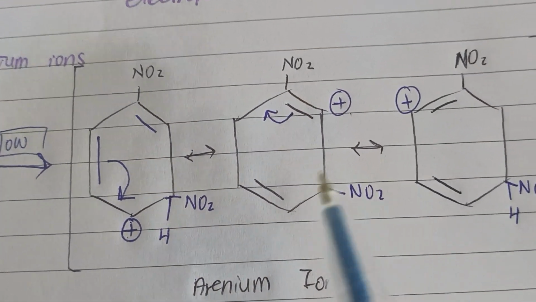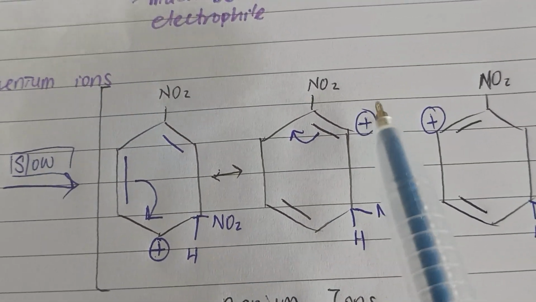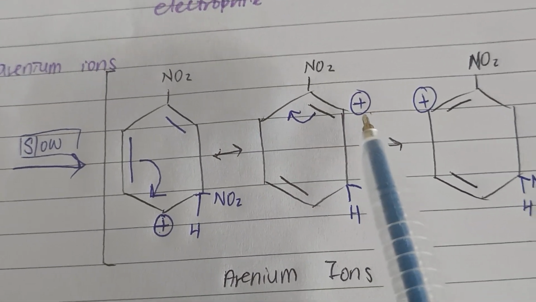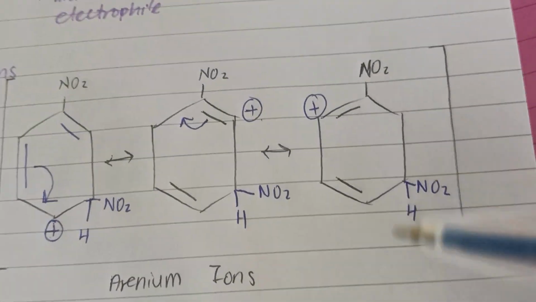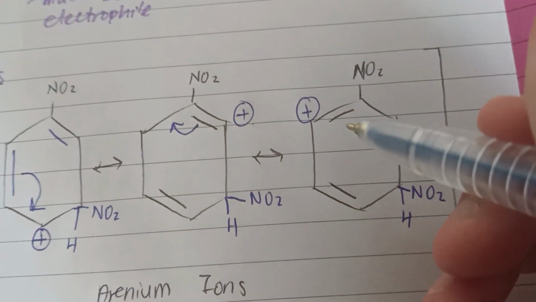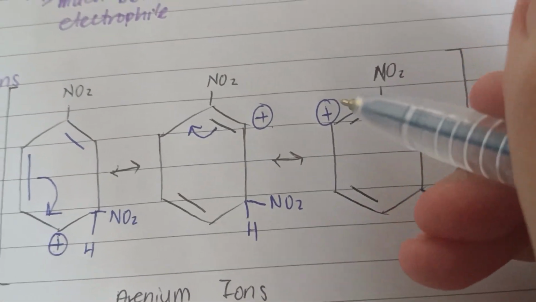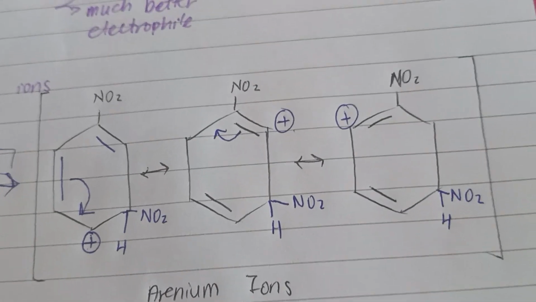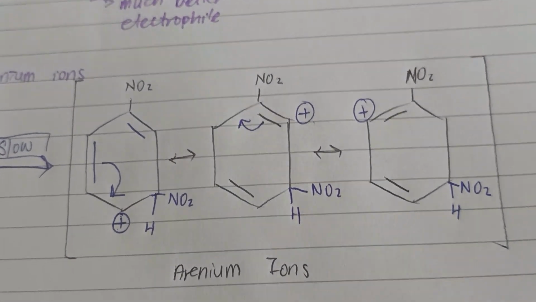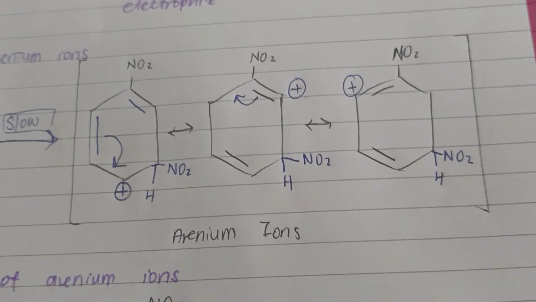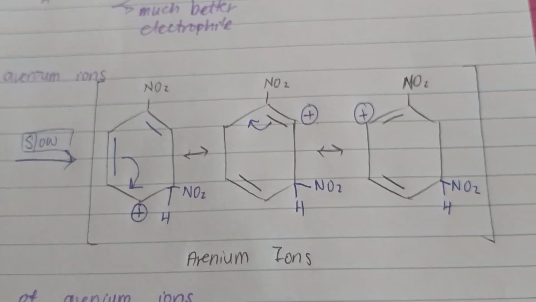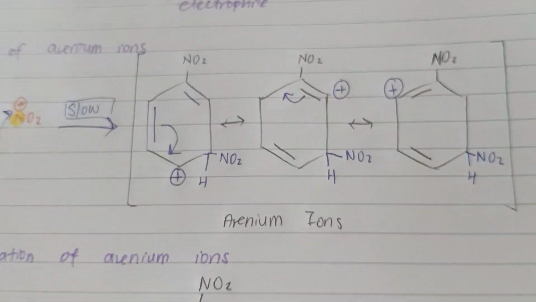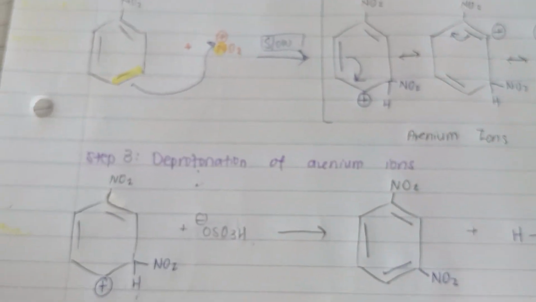Why not here? Because there's a substituent in this. It will move here. It's a very polite charge. So, and then write the double bond moving there, and then the charge will move over there. I hope you understand what I'm trying to explain. It's very hard to explain in professional terms. Okay. Moving on.